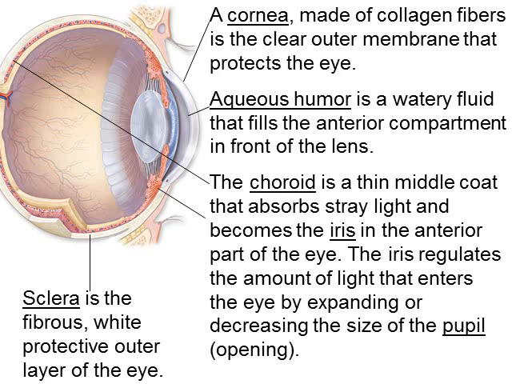Behind that is the aqueous humor. It's a watery compartment that's anterior, in front of the lens. Helps keep the shape of the eye. Behind the lens is the choroid. The choroid is a busy tissue because it's a middle coat. Its job is to absorb stray light. We don't want light bouncing around inside of our eye. Can you imagine? Well, that would mess us up.